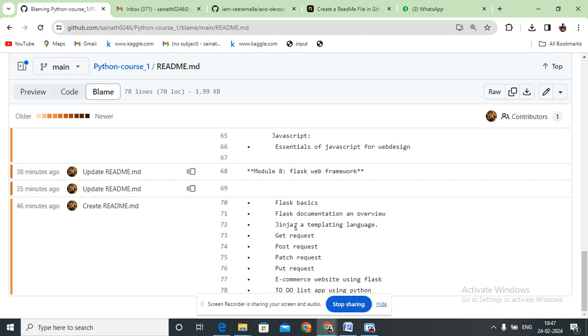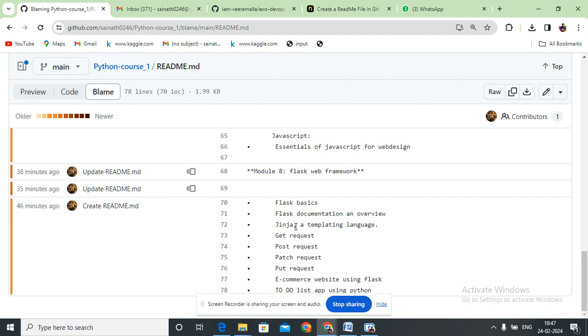So in order to bring the information from the front end to the back end, we require a templating language, that is Jinja, such that it forms an interconnection between front end and back end.